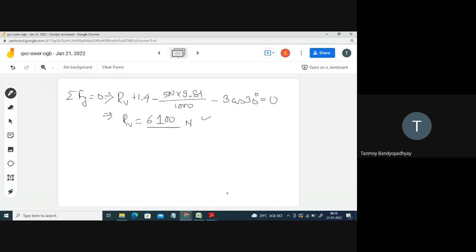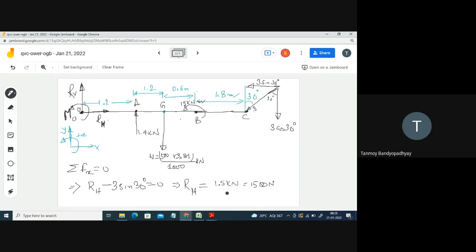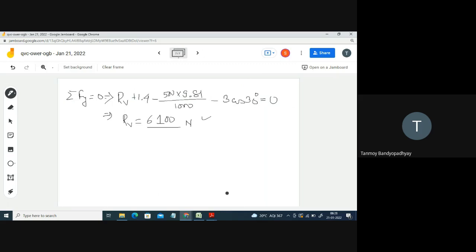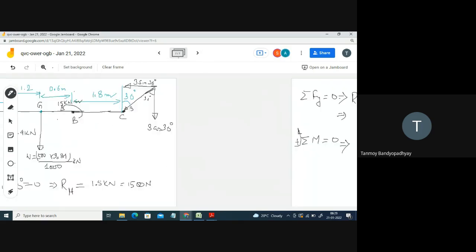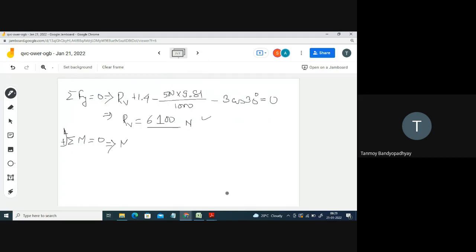And the last part is you have to calculate m0 also. মানে you have calculated RH, RV, these are two unknowns, and you have to calculate m0, what is the moment বা reactive moment at the point 2. So তার জন্য what you can do is you put sigma m that is equal to 0. ঠিক আছে, anti-clockwise I am taking it as positive. So what are the moments you are having? So at the point O you have a moment of m0, m0 anti-clockwise, so it will be m0.